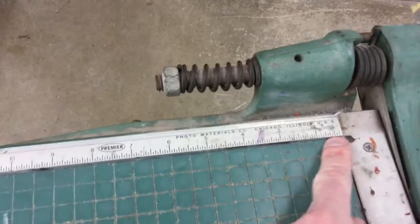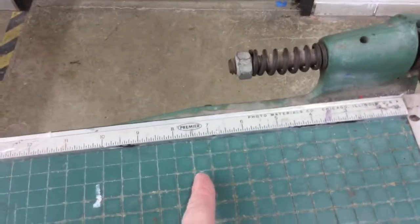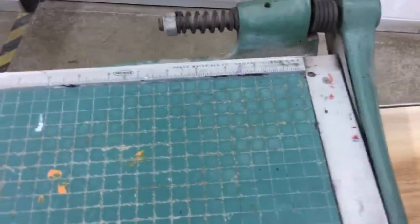So here's our paper cutter. We have, just like on our machines, a fence here which has a rule on it in inches, and you can see that this grid is marked off at each 1/2 inch, and the paper cutter is dangerous just like the other machines because it has this blade here that if you put your finger there and you put down on that, it would take your finger off.